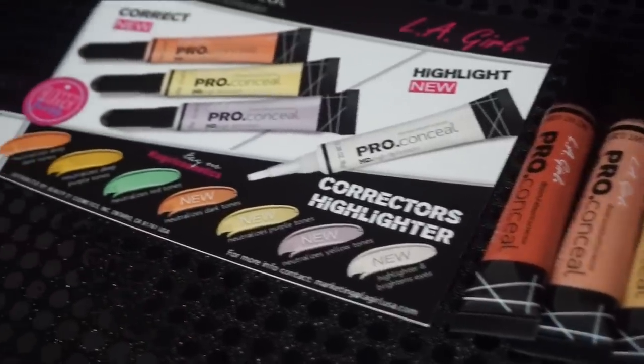I hope you guys can see the colors really good. This color right here is the original, which is the orange corrector. I have a video all about this where I compared it to MAC peach luster and another MAC product. This is not a review on their concealers or correctors because I've already done that — I'll link it below. I already talked about the orange corrector. This video is solely to try out this peach corrector and compare it to MAC peach luster. They're not exactly the same color, but I want to see if it gets the job done.